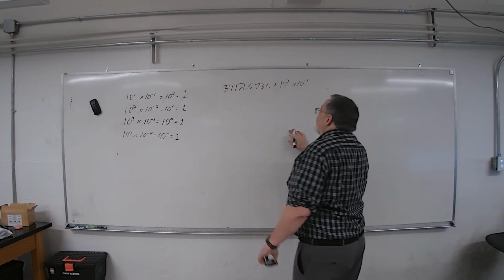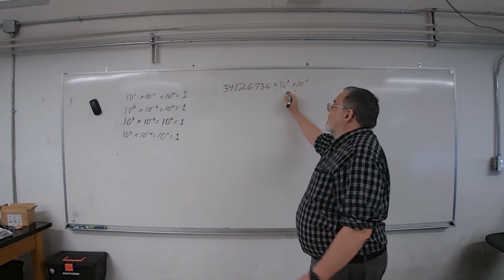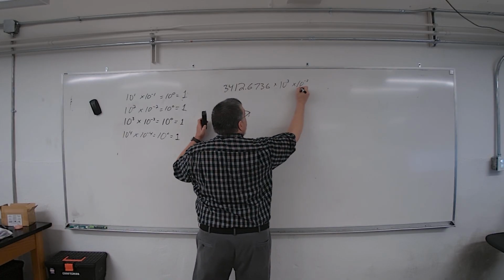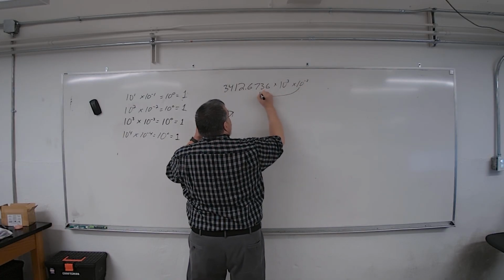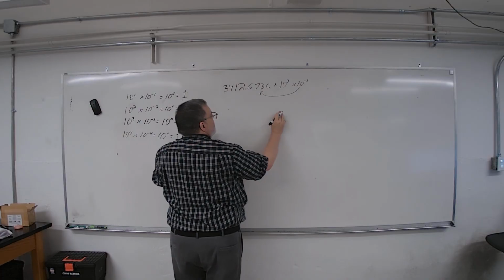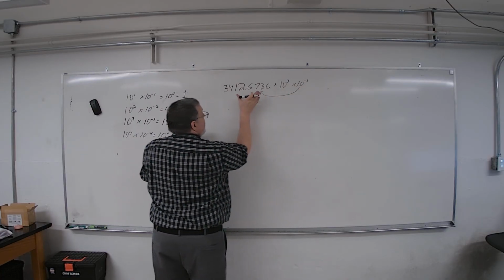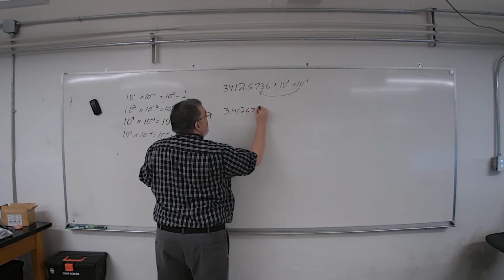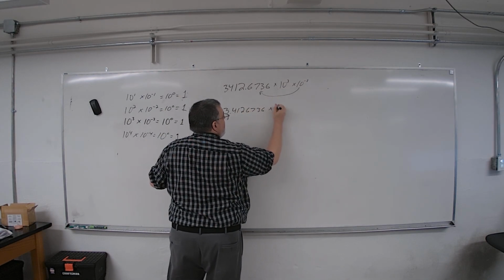Well, that's still perfectly fine because this still equals 1. But now I can't put my neat parentheses around here. So what I want to do is apply this to that number and keep that where it is. So I'm going to multiply 10 to the negative 3 to this. That gives me this. And then this is still there.